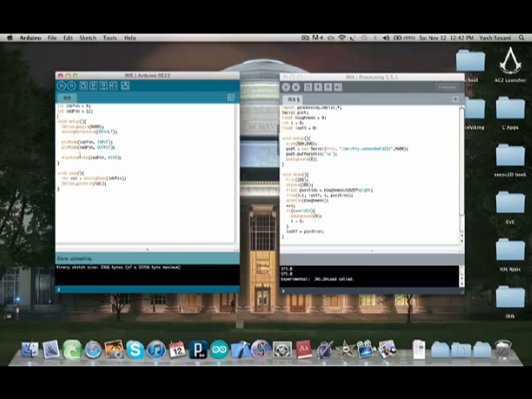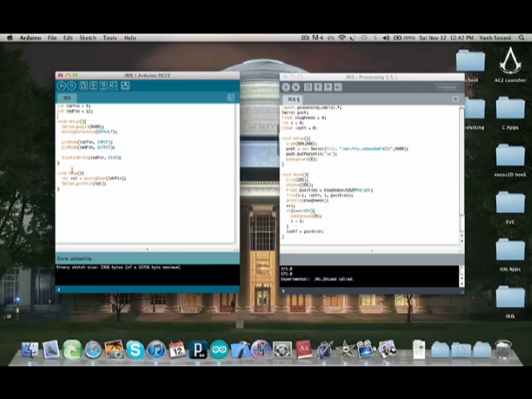So we write this in the setup and forget about it, because we just want the LED to be on at all times. So we digitally write to LED pin 12 to send it a high signal, so it'll send 5 volts continuously, and that should keep the LED on.